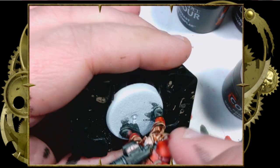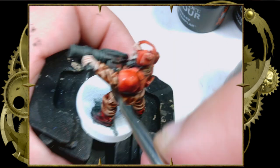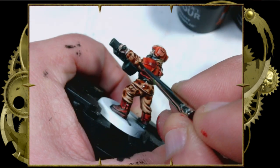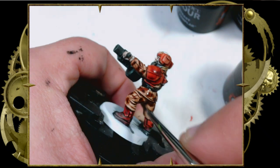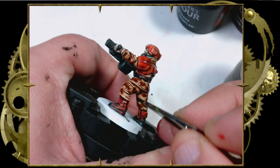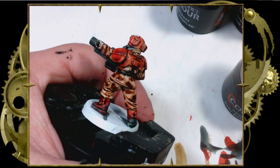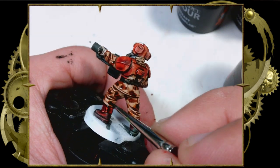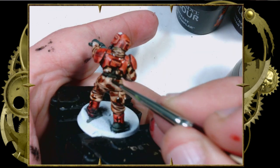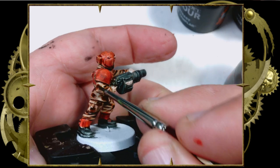And with this, we're real close to being done. You could actually probably stop at this point if you wanted to, and it would be okay, but we're going to take it one step further. We're going to take it one step further, my ninjas. We're going to put little white dots in, because there are little white dots in the image. And that's going to require a very, very fine point brush and a steady hand.